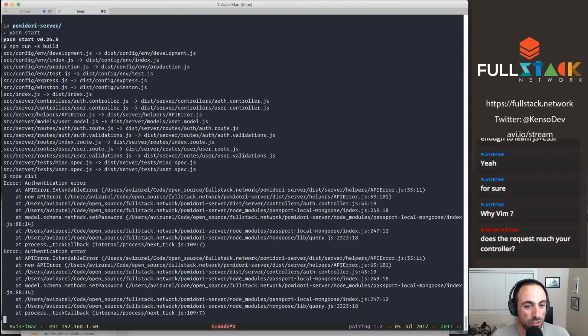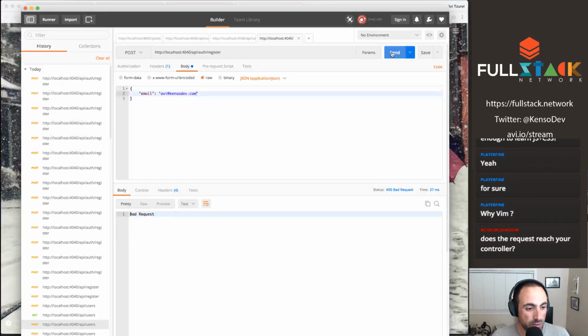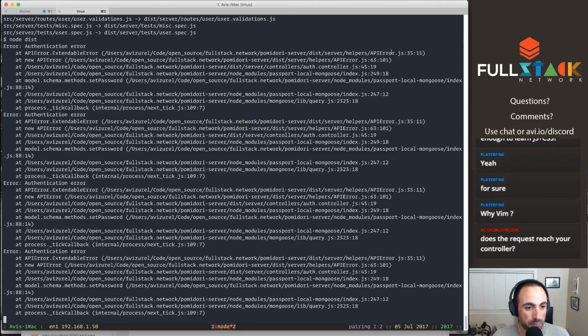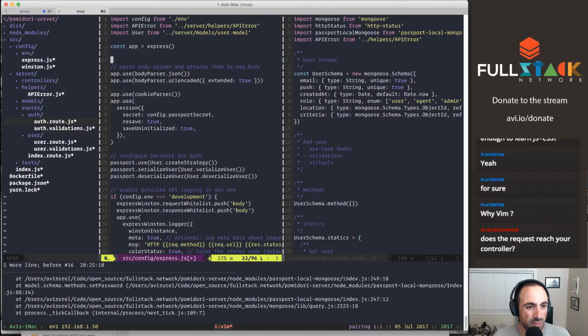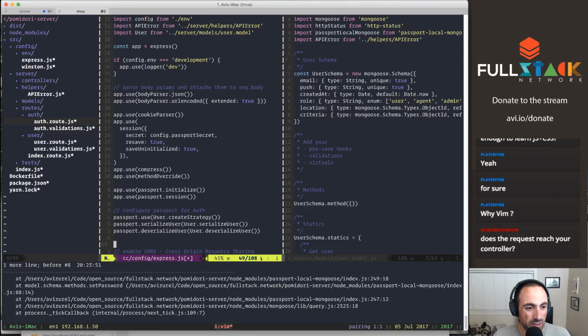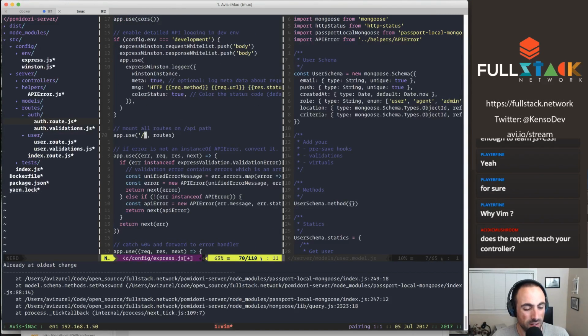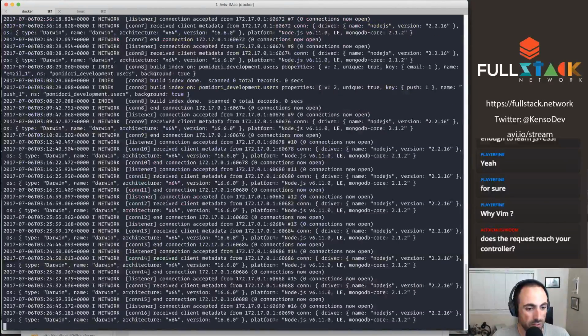Okay, so authentication error. So now it's an authentication error, but now why do I get... Oh, wait, what? Okay, just one second. So let's see here.